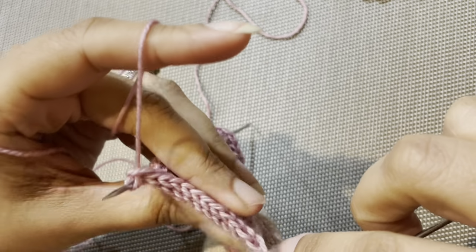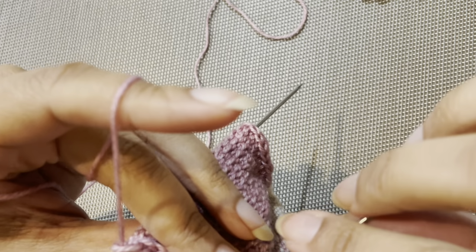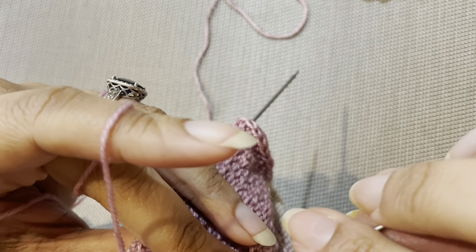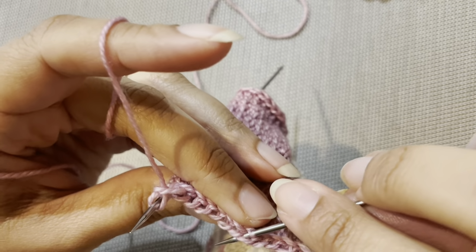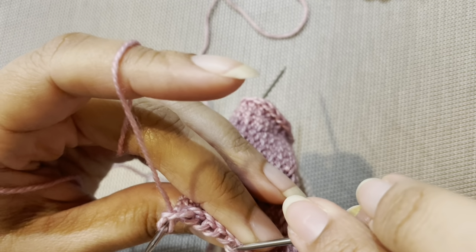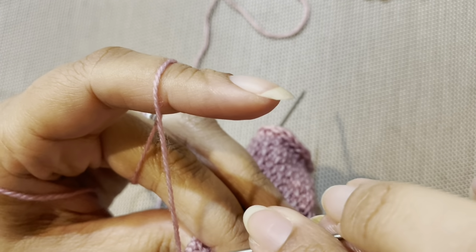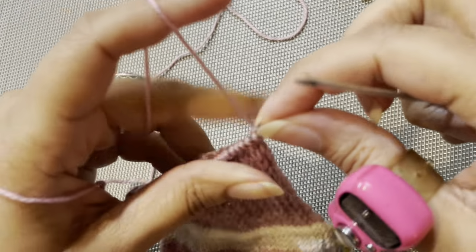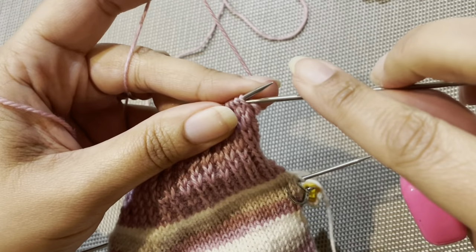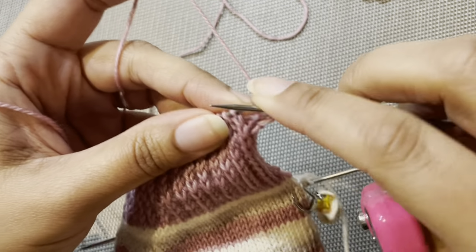Let me triple check. I don't remember clicking my stitch marker. 1, 2, 3, 4, 5, 6, 7, 8, 9, 10, 11. You don't count because you will be 12. So I'm gonna make you 12 by doing this. Slip and knit all the way across.